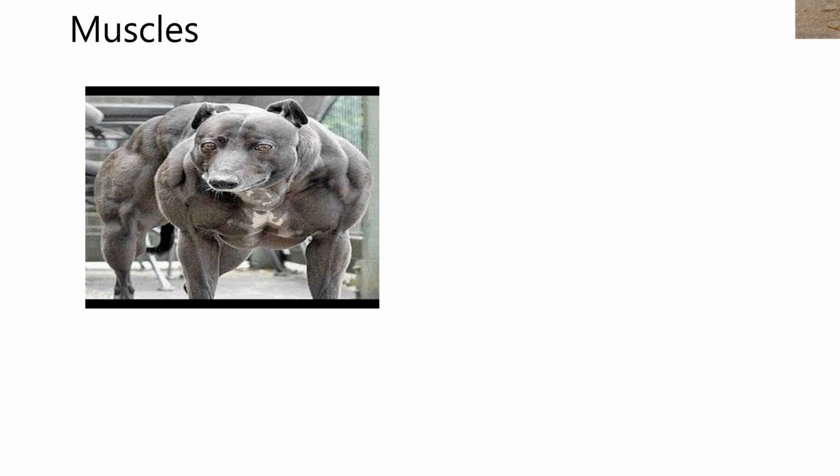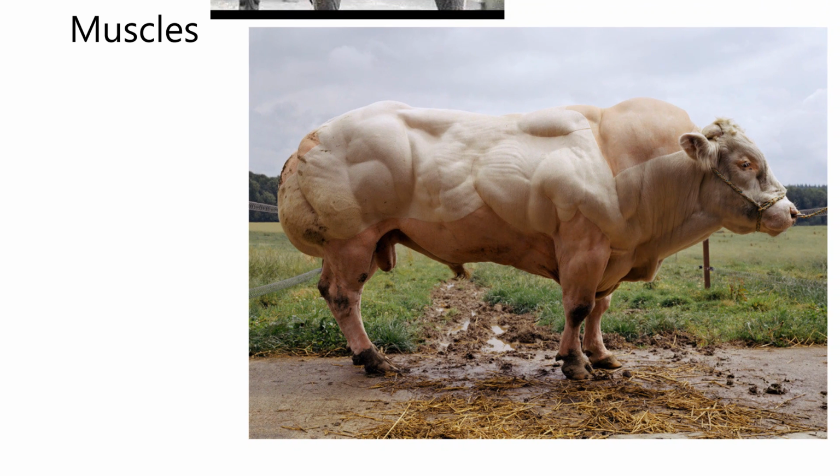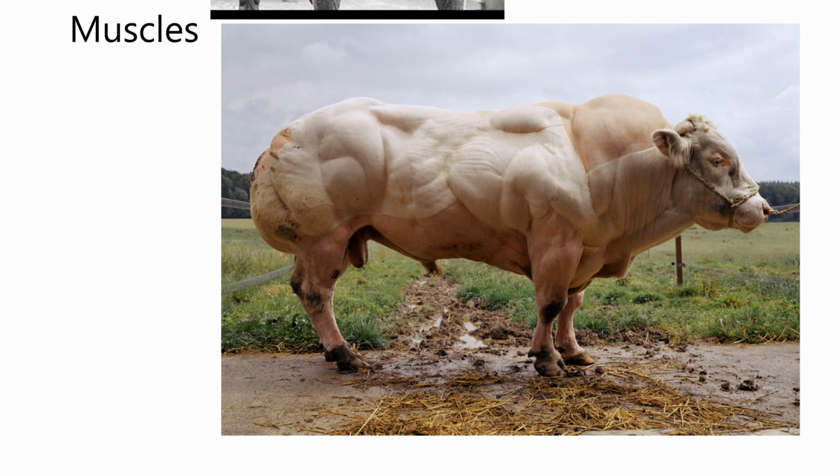I'll get him out of the way and show you another animal affected with the same mutation. Look at this guy. Wow. That's a real animal. And you might call this hypermuscularity. Sometimes it's called double muscling. These animals are called double muscled. It's very interesting. It's a genetic mutation, got to say that. It's been documented in dogs and cattle, like I just showed you, but also humans, mice, and sheep. You can find pictures of animals that have the hypermuscularity.